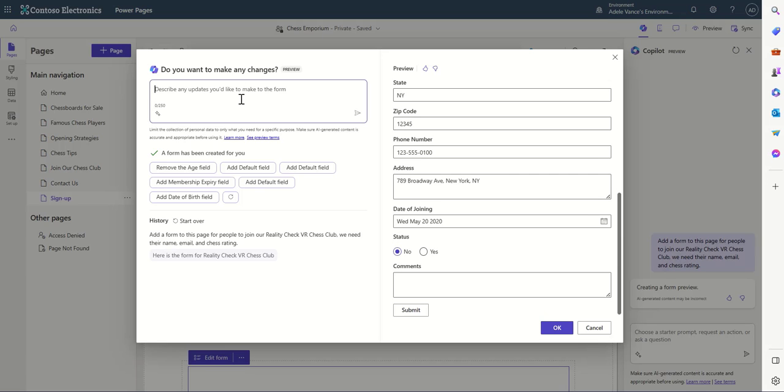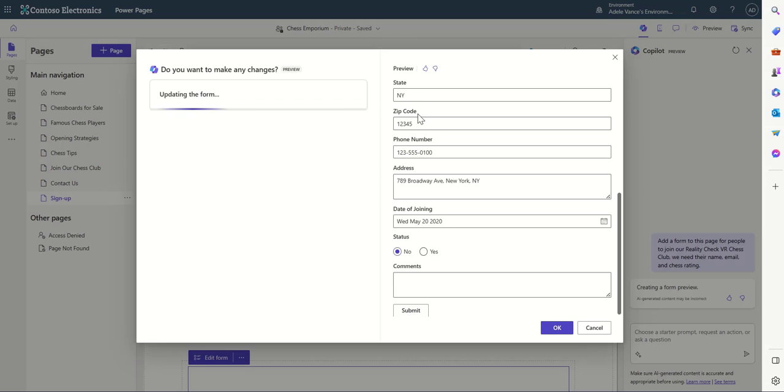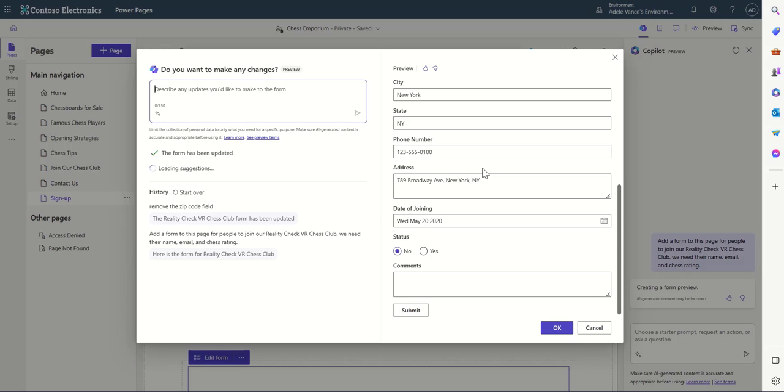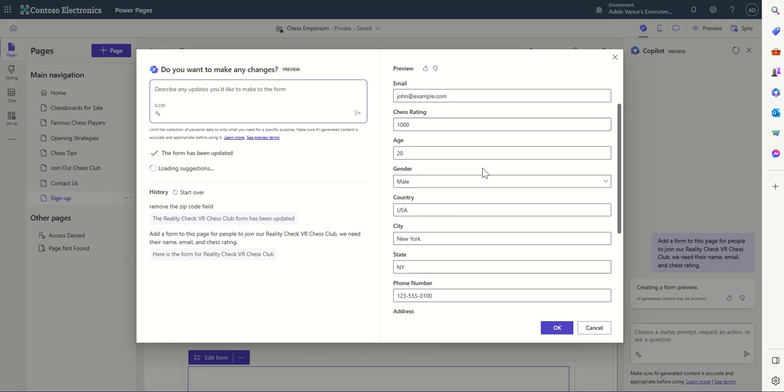So we don't need the zip code, so I'll just say, if it was here, I could remove the zip code from one of these buttons, but I'm going to remove the zip code field. All right, and you'll notice there's the zip code field. I don't need it. And I don't even need their address. I just need their email address. So I might just also take out address as well. All right, form is updated. Zip is not in there.